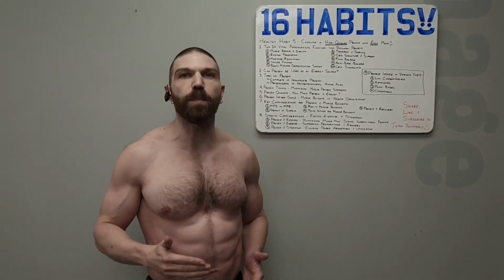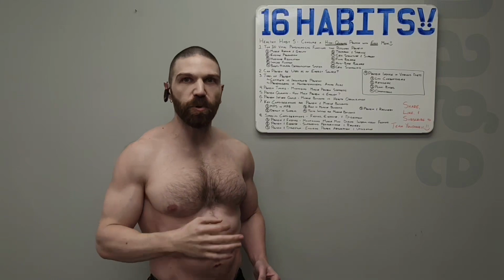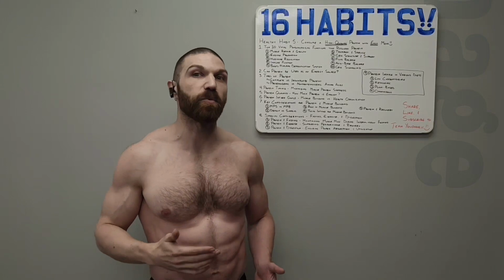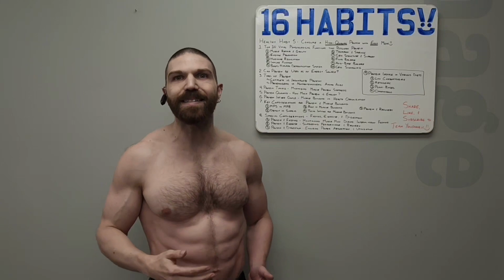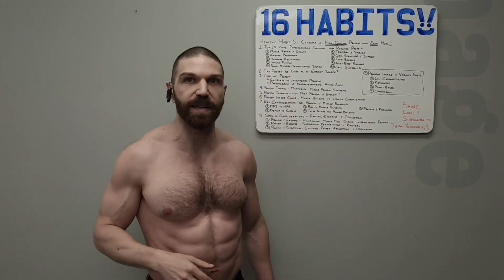Storage proteins are equally important for maintaining nutrient balance in the body. Ferritin, for instance, is a storage protein that holds iron in reserve in the liver, spleen, and bone marrow. When the body needs iron for processes like red blood cell production, ferritin releases it into the bloodstream. This ability to store and release nutrients as needed is critical for maintaining homeostasis and ensuring that the body has a steady supply of essential elements even during periods of low dietary intake.